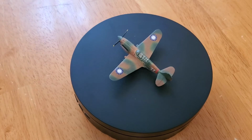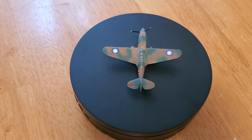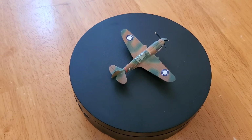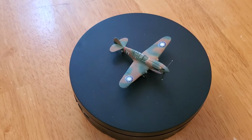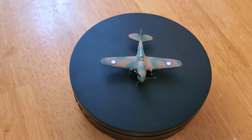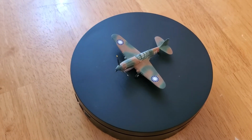So here we have one of the most famous aircraft of World War II, the P-40. This happens to be the N version of it. This is an ARII kit made of styrene plastic. I built this kit in 2008. Mark Tutton is the gentleman who made the decals, and I think he has a website, Starmaster Decals, if he's still in business these days.